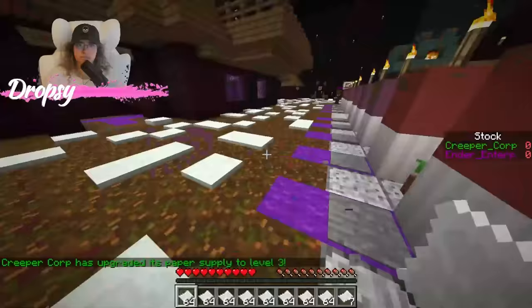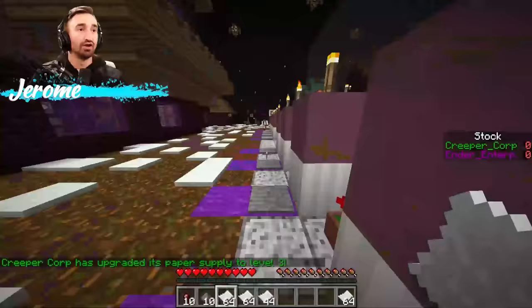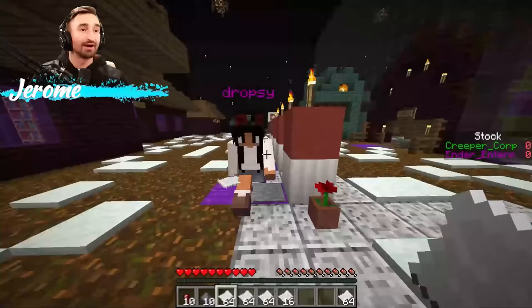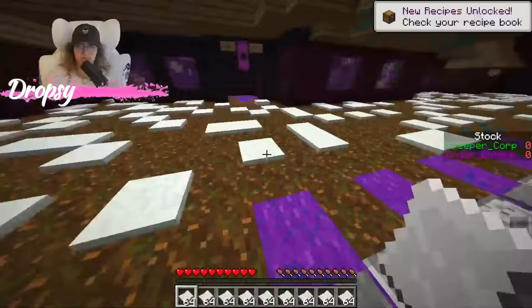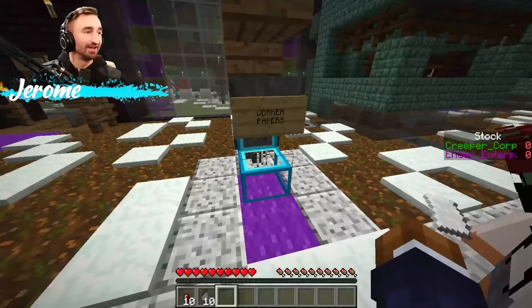All right, Jerome, if you want, I got a ton of paper on me. I can go set up some workers, and you can take a look at mobs. Yeah. Can we set up the workers? Yes. I got a lot of paper on me right now. So you can stick yours in here. All right. Perfect. Thank you.